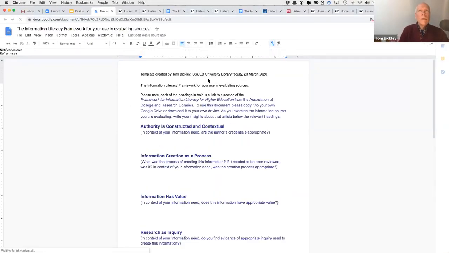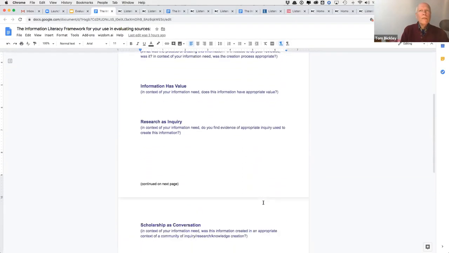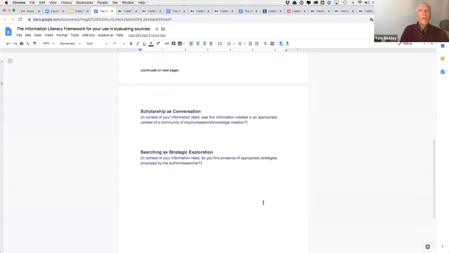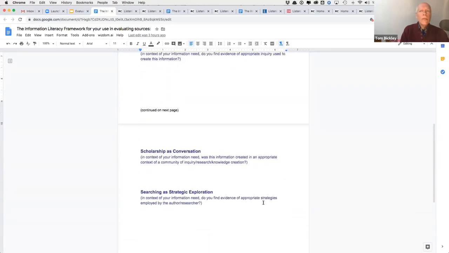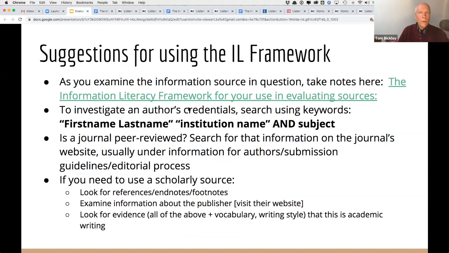What I did was create a Google document. This is a template that each of you have access to now. And for each of these 6 frames, I put in a suggestion about ways of thinking about how to use them when you're examining an article. We don't always have the privilege of interviewing an author, but one concept that may be useful is to imagine interviewing the author. What would you want to ask them in terms of their writing process and their research process when you're reviewing something?